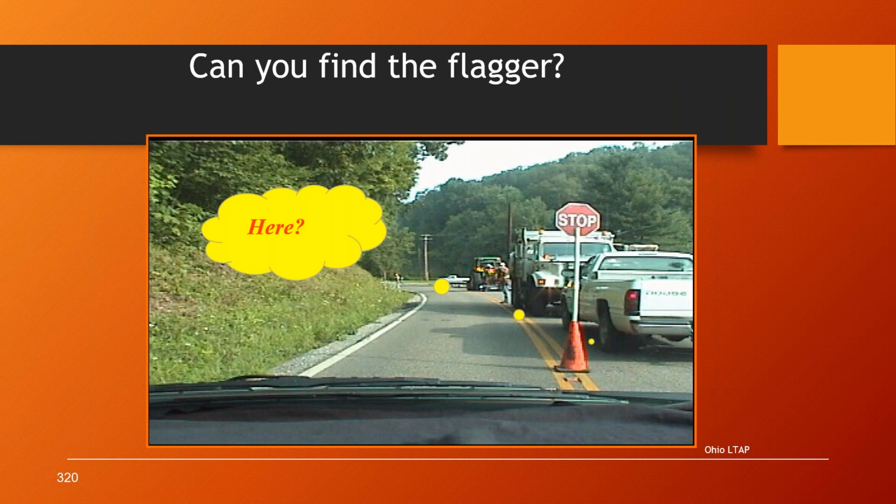How about here? Let's play a game. Can you find the flagger? Well, we'd have to look pretty closely, but the flagger is actually standing back here behind this dump truck. And what he's done in this situation is he stuck the stop sign down into an old faded tar-covered cone and no buffer space. And he's standing here.